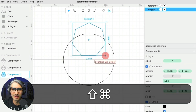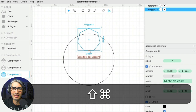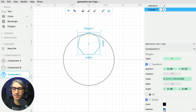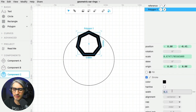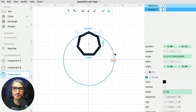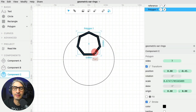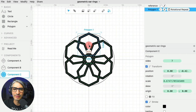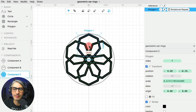Then I'm going to make it a little bit smaller, again, holding Shift and Command. And I'm going to use the same thickness for the stroke that I used on the first design, which is 0.06 inches. And in this case, I want to rotate this same shape around. So I'm going to use a modifier called Rotational Repeat. So I get an interesting shape. Because I want it to fit inside my circle, I can still go and edit the original shape and move it around to see what I get.